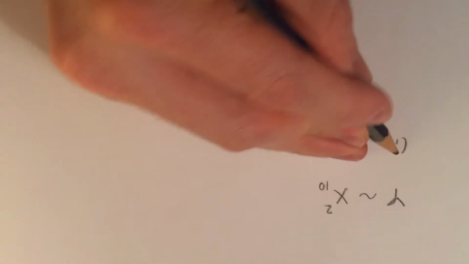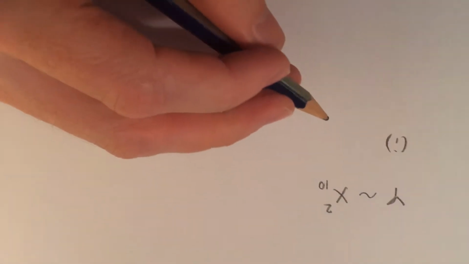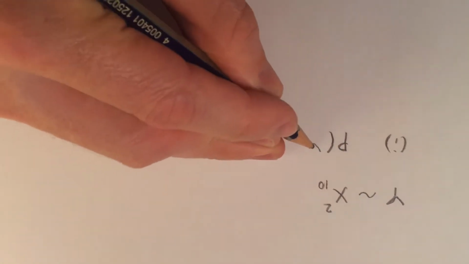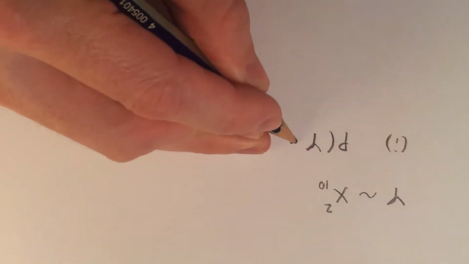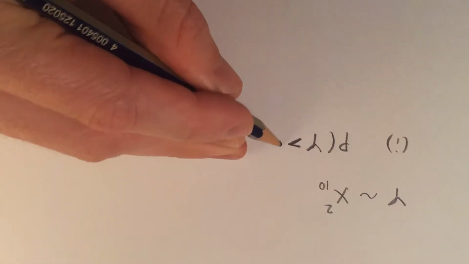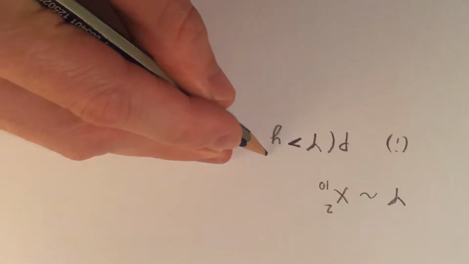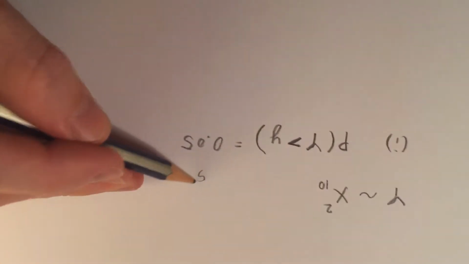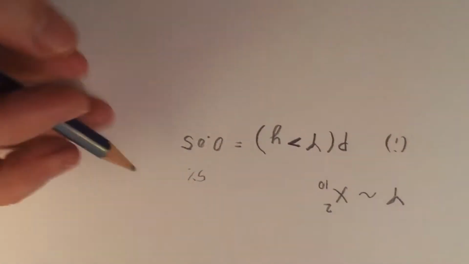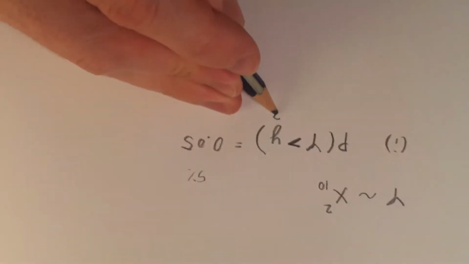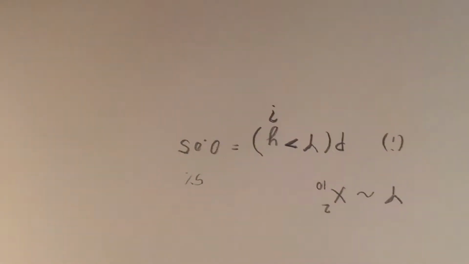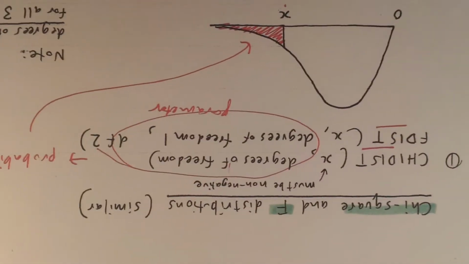The first part asks us, if we know that the probability that this random variable y is greater than a specific value y is equal to 0.05, so in other words a 5% chance of that happening, what is the value of y? It's the specific value of y. Now, to answer this, we'd have to decide which function to use.